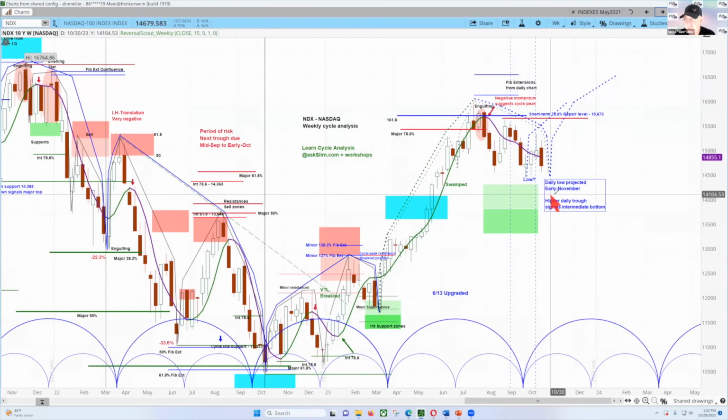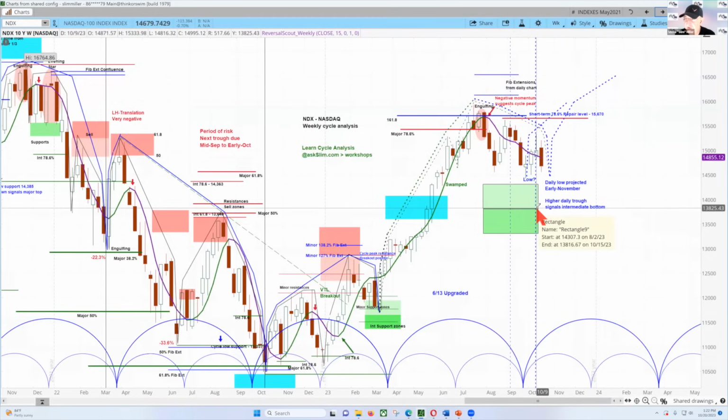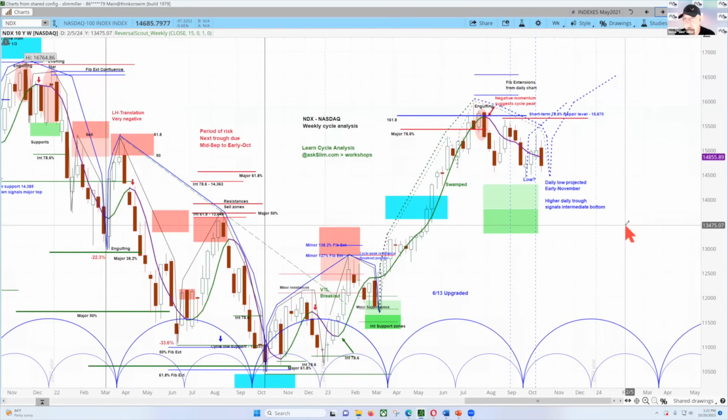This daily low projects out to early November. This is coming down. Supports right over here at 14,300 and then down over here at 13,825. I don't think this could be in play, 13,300, but it would take a panic, a pretty good panic, if that happened. And you can see out over here, looking past this early November period is where we look at the market to be able to do better.